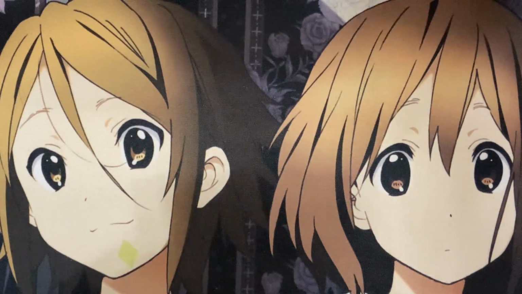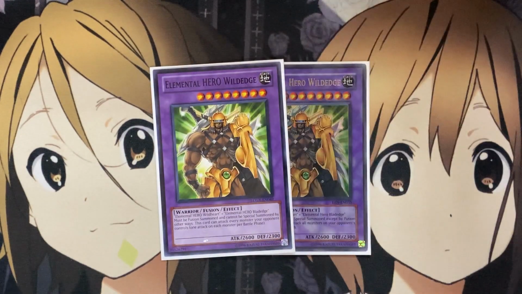We'll now move on to the extra deck. For the Wildheart fusions, I'm running two Elemental Hero Wild Edge. You need a Wildheart and Blade Edge to make this card. It must be Fusion Summoned and cannot be Special Summoned by other ways. This card can attack every monster your opponent controls, once for each monster per Battle Phase.